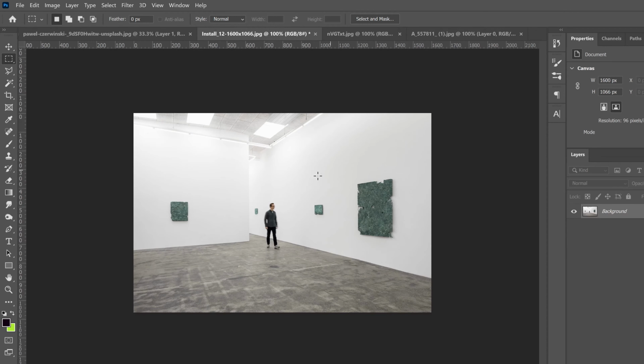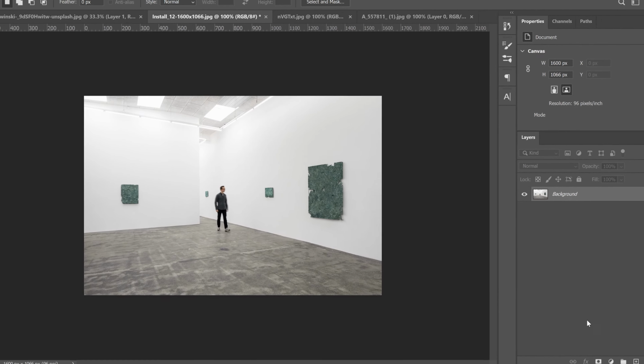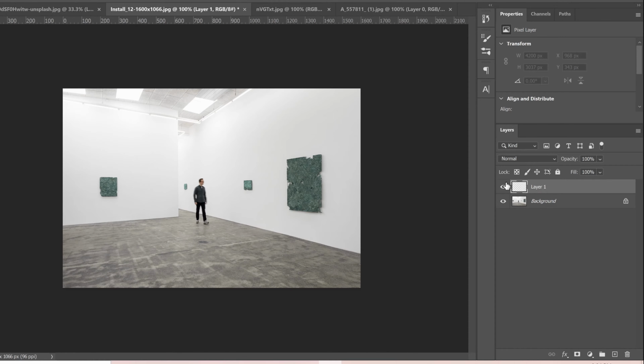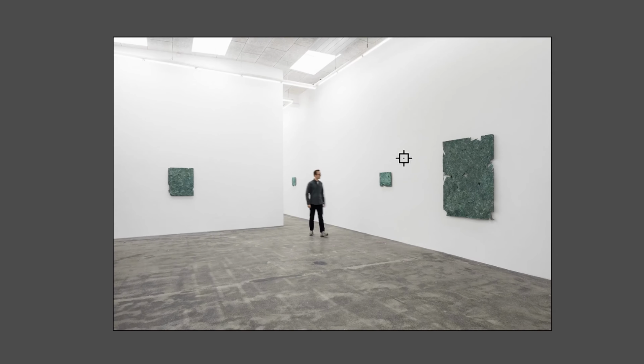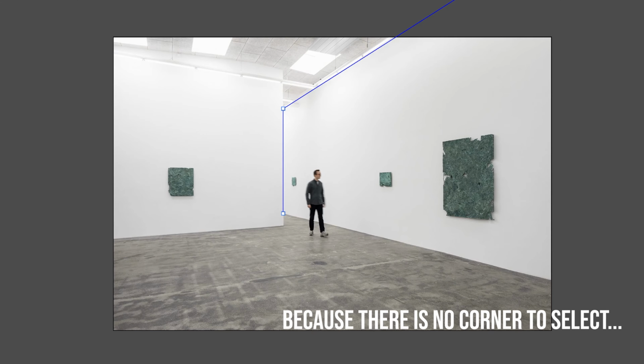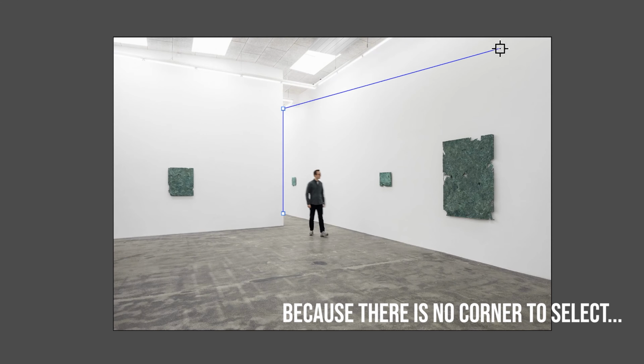Now let's look at another example here where we don't have perfect corners to line ourselves up. So we'll do the same thing, add a blank layer, go up to Filter, Vanishing Point, and this time all we're going to do is line up with the things that we know for sure first. Okay, so right here, I know that this spot is a good one. I know that right there is going to be a good one. And then over here, I'm just going to line up like this for now. I don't really care.